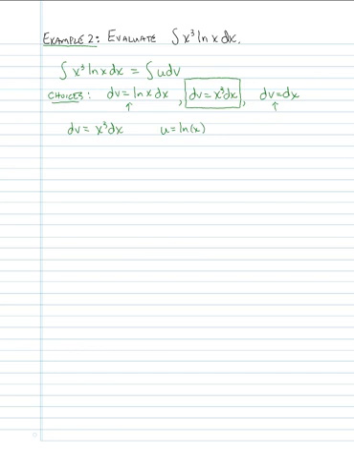Now, to find v, we integrate both sides, and in the future I might forego this. That is, I might just say v is equal to the integral. So the integral of dv is just v, and this is what I'm saying. So I might in the future just say v is the integral of x cubed dx. Now that integral we can complete without much difficulty, can't we? That is going to be 1/4 x to the 4th.